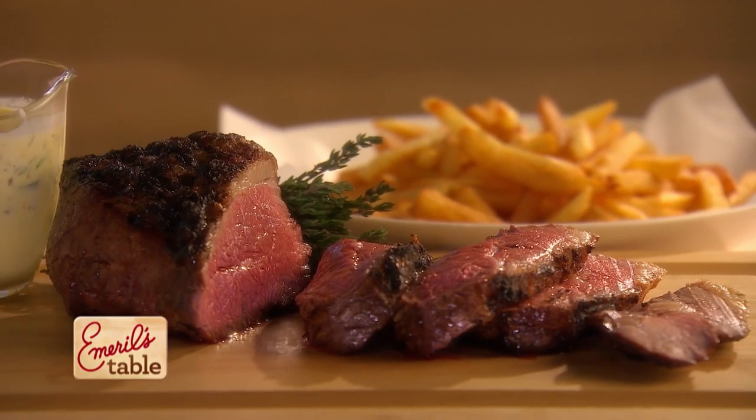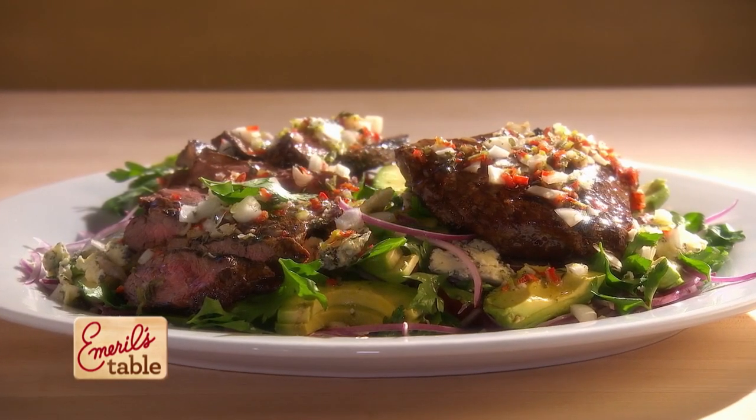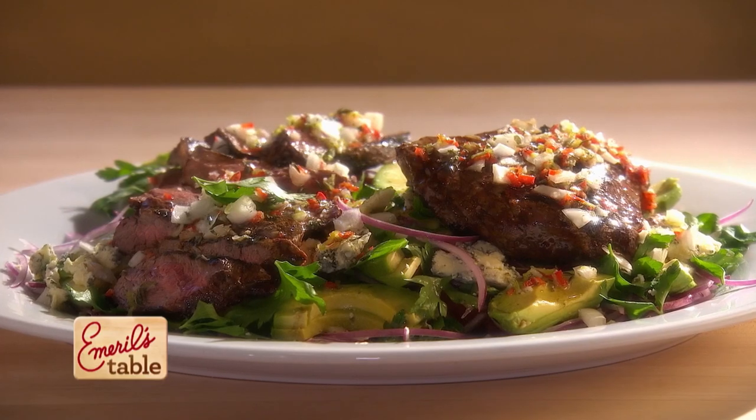Do you know what Butch's favorite cuts are to take home? Well, today we're going to find out. Plus, I'm going to sear a tri-tip steak with béarnaise sauce, and then we're going to grill a flat iron steak and add it to an avocado, tomato, and red onion salad. You don't want to miss this, so come and join me at my table.